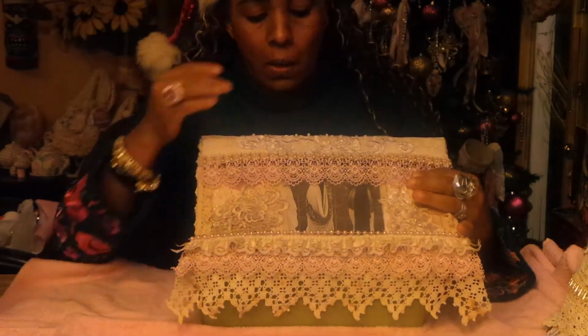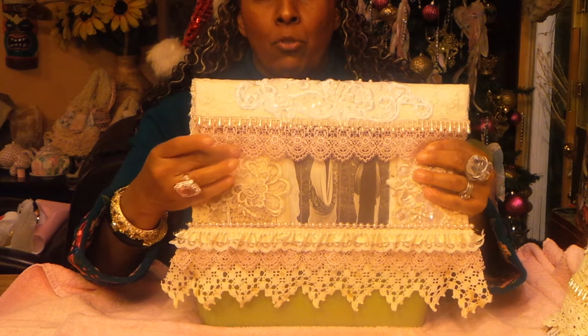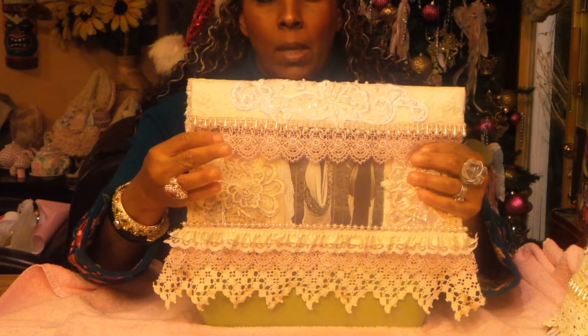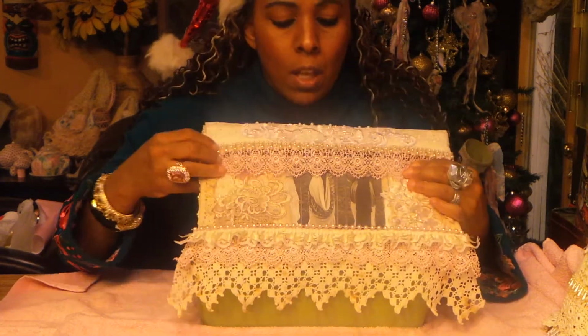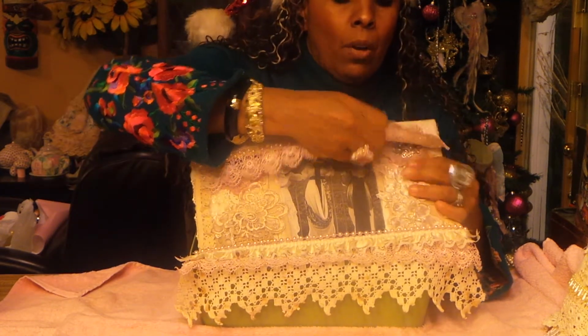What else do I have here? Then I have a Hobby Lobby trim here, which I avocado dyed. I think that is so pretty. I love the trim, and I love how it turns out avocado dyed. And then this is Hobby Lobby, some real pretty bead trim. I use it on every project. Okay, that's everything there.